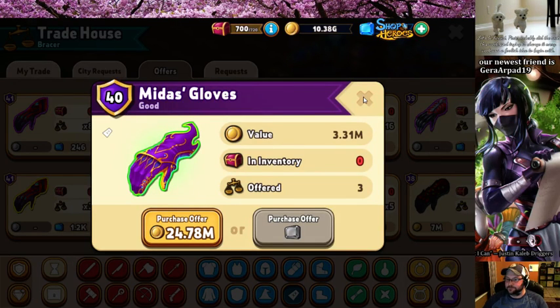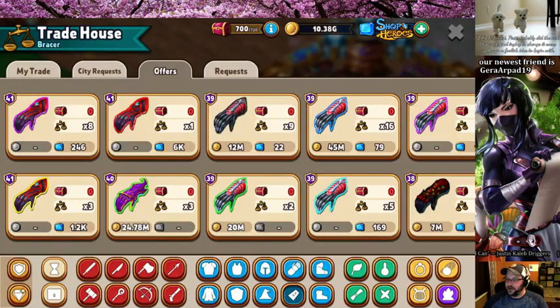Midas gloves. Level 40. Skill on Midas gloves.